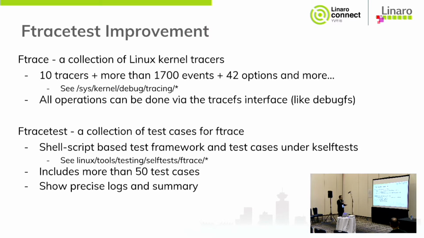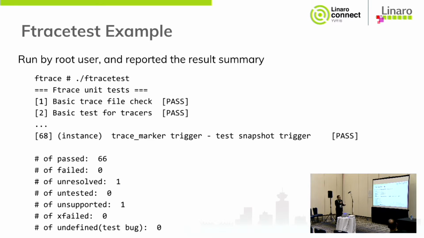There is also Ftracetest. This is a collection of test cases for ftrace. It's written as a shell script and runs under the kselftest. Of course, we can run this independently. It already includes more than 50 test cases, and also shows the precise logs and the summaries like this. So you can see the run logs and summaries.